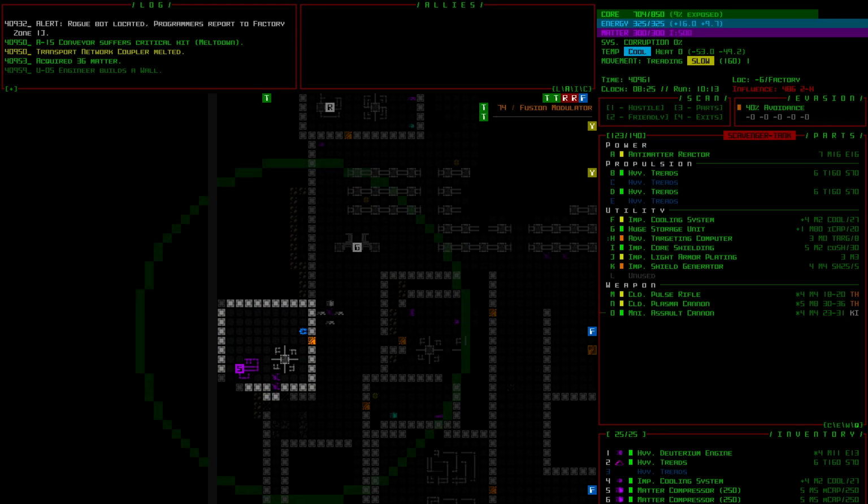I guess it's okay to defend this spot. I'm mainly thinking about the programmers are coming. There's also the central room. It's an alarm trap sitting in that room too.